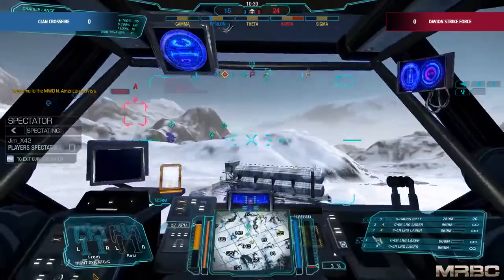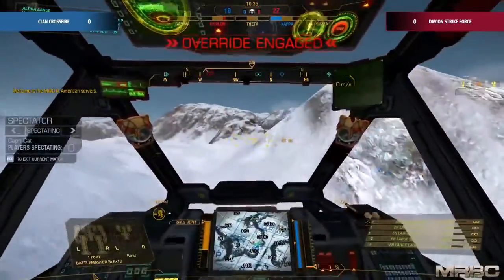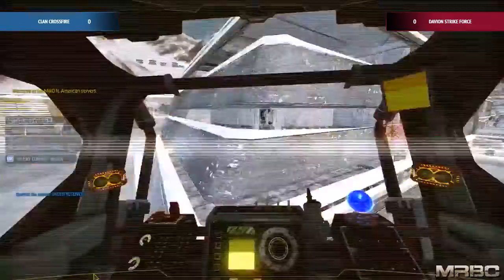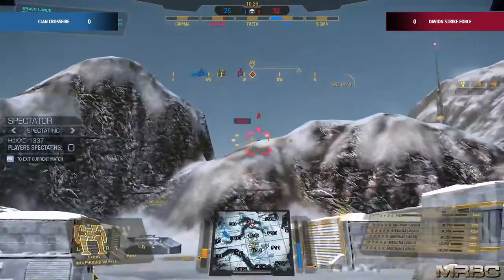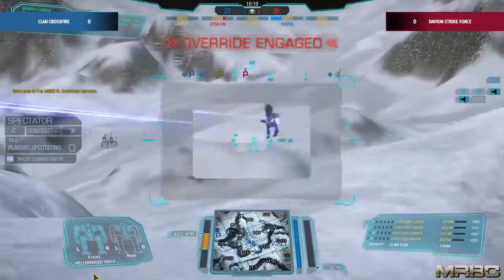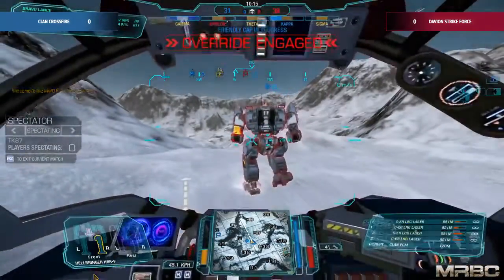As for the Clan Crossfire side, I don't think I'm surprised. Yep, I'm not surprised. Yep, a Wolfhound with medium lasers. He could afford to go for ER medium lasers on this map though. Yes, I am totally not surprised. And the Grasshopper gets picked off by a whole firing line.